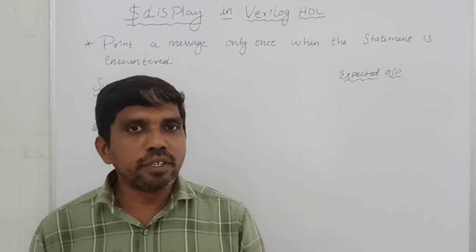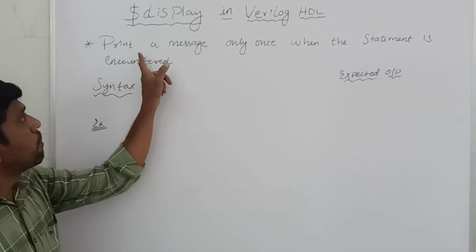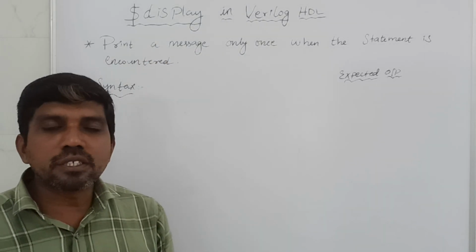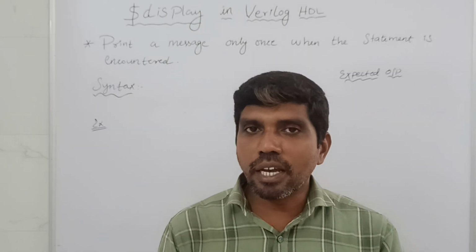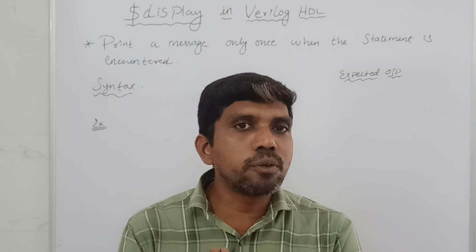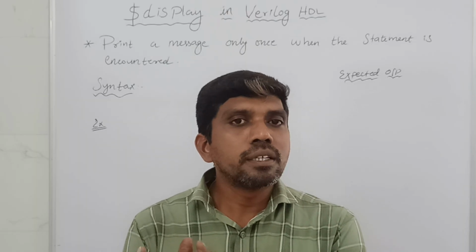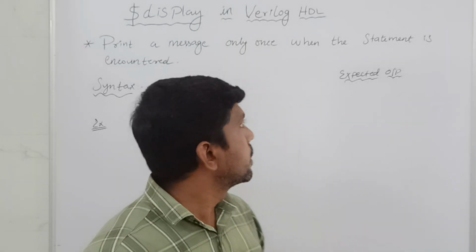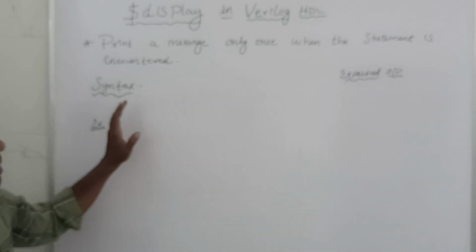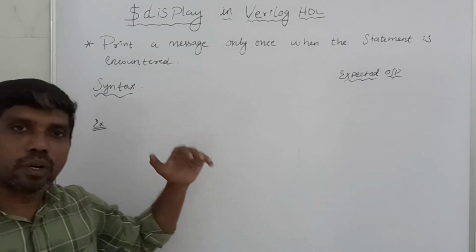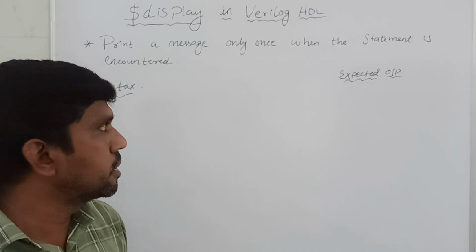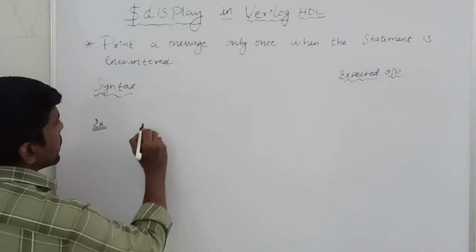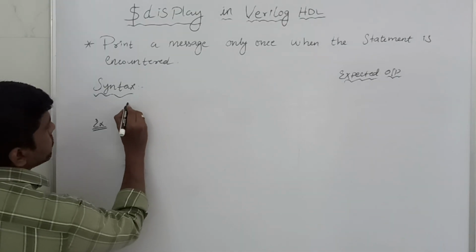So what is $display? $display means print a message only once when the statement is encountered. When the statement is executed, whatever value is present in the variables will be displayed. In this session I am going to write the syntax of $display, then one example program. What is the response of the program? That we will check.